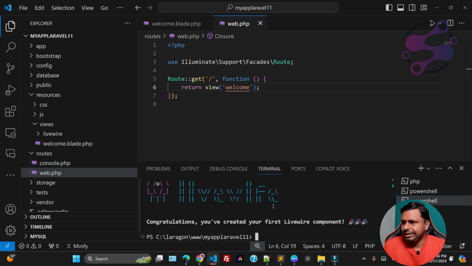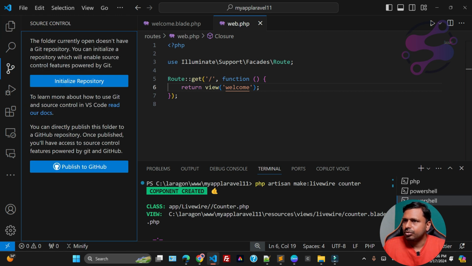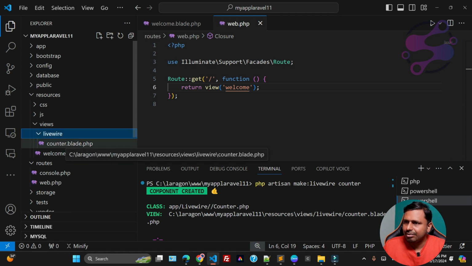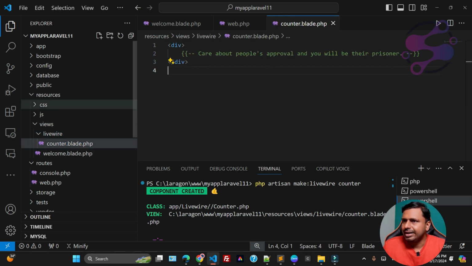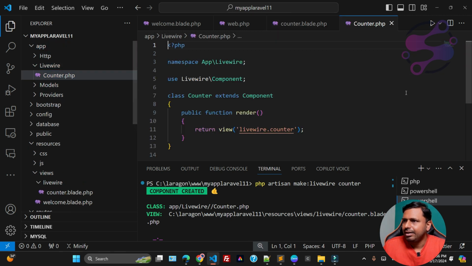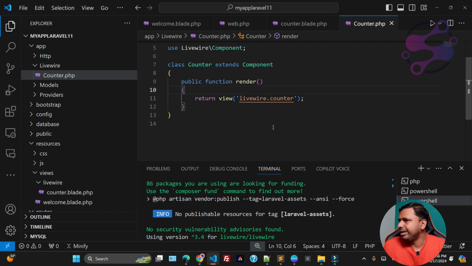When you hit the enter button, you have created the component. If you go to the views, as you can see, you have the counter, and if you go to app Livewire, you have the render file here.